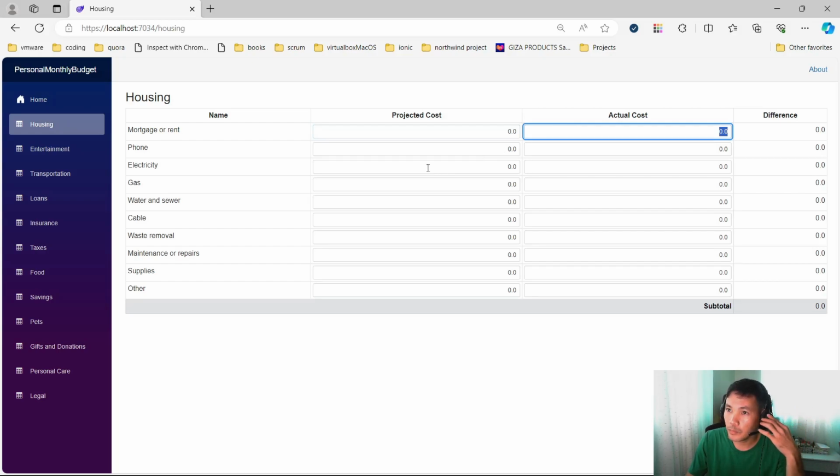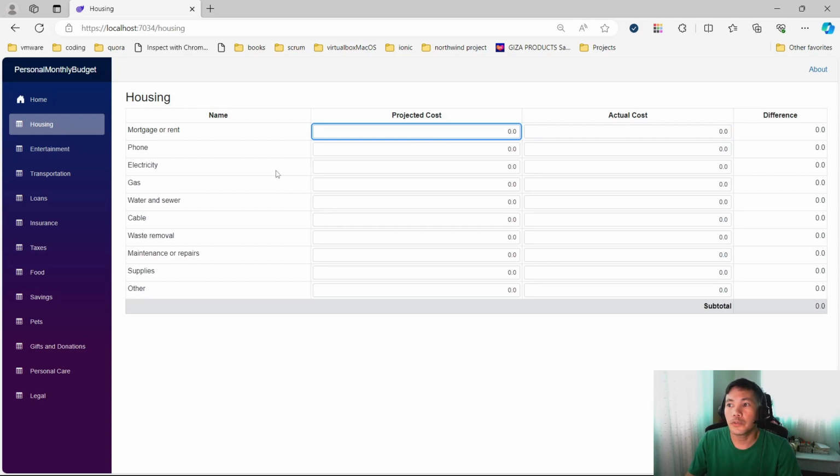Okay, so we should be doing that probably in our next episode. So let's just take a break from this one, since we have already consumed more than an hour on this one. So in our next episode, we'll be cleaning this one up. We'll be having a single page for each of the individual groups, so that it doesn't get as crowded as the one we have right now.